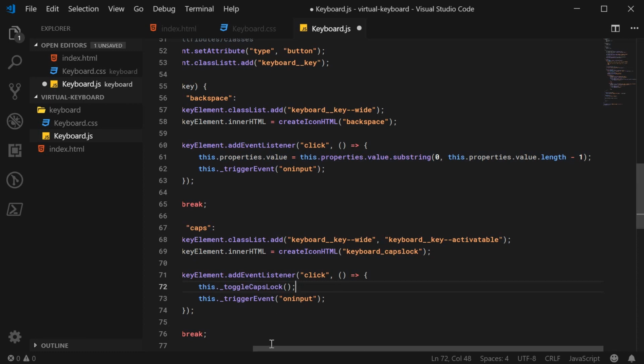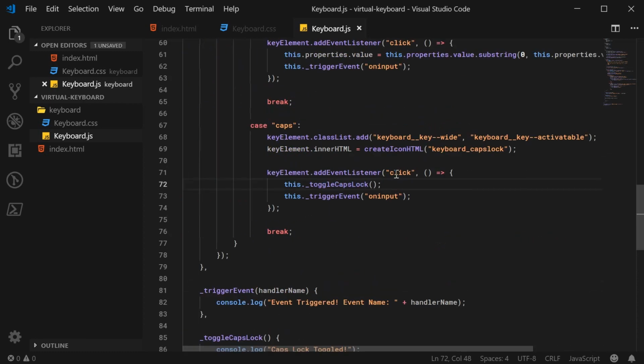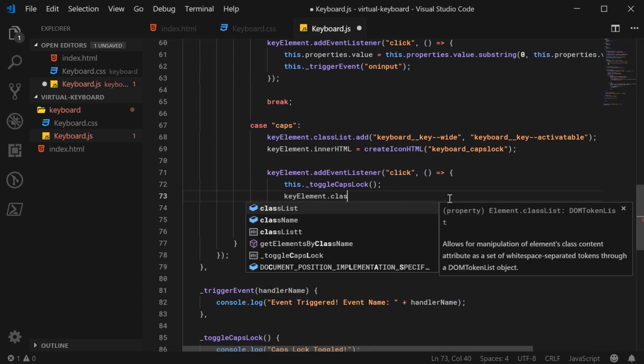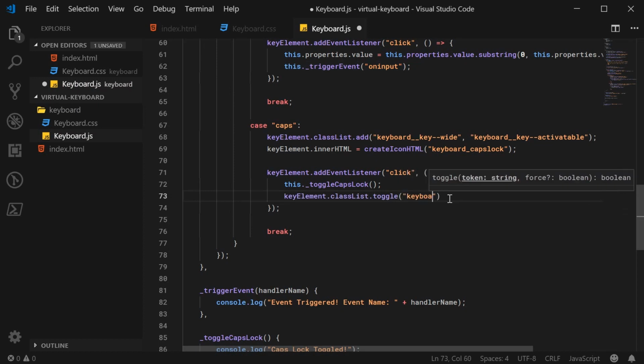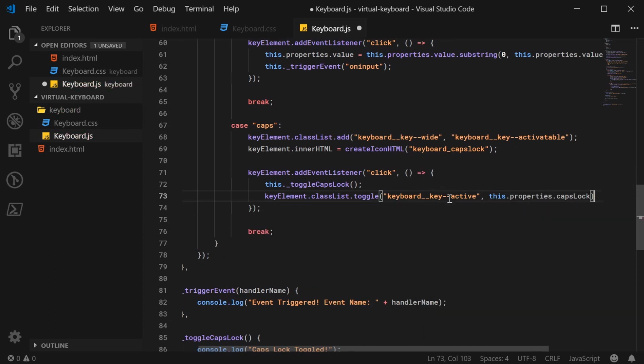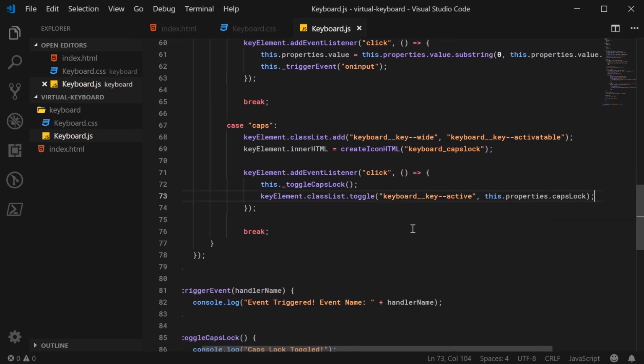Alrighty, and we don't need to trigger any events because no input has changed, and also the keyboard hasn't been closed. So we can just say here instead keyElement.classList.toggle keyboard_key--active, and then this.properties.capsLock. So this is going to be toggling on or off the active class that will of course display the green light.